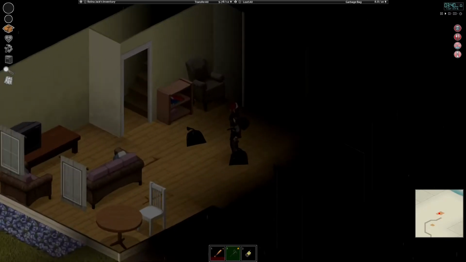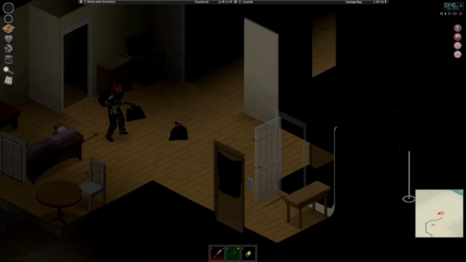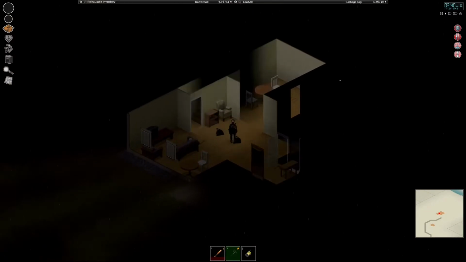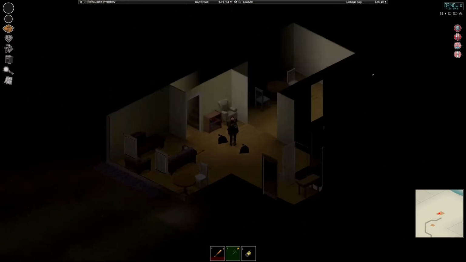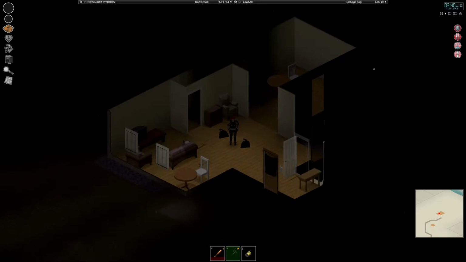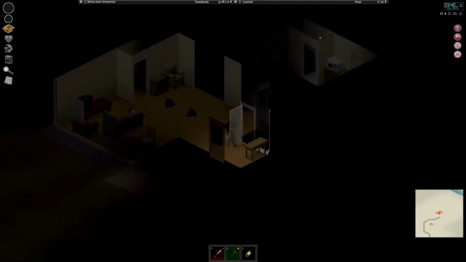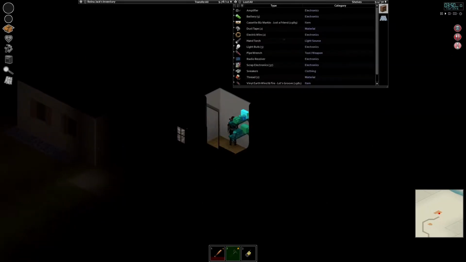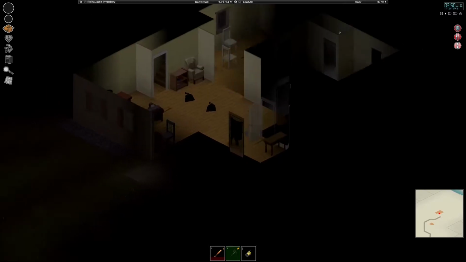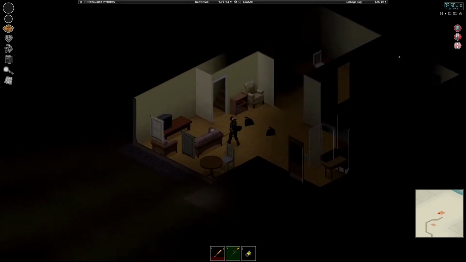So this is the house I was talking about. Don't mind these garbage bags, that's where I had all my loot stashed, and I just threw it in the back of the truck and headed here. But I've already done some organizing, as you can see. I got a lot of electrical parts and spare parts and stuff.